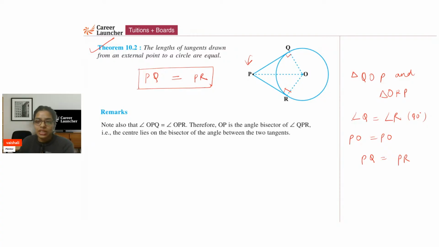So इससे क्या समझ आता है? That these two triangles are congruent to each other, right? And when they are congruent, by CPCT, I can say that this angle 1 is equal to this angle 2. So ये remark उसी में से derive हो रहा है that my angle OPQ is equal to OPR. ठीक है? So in short, what I can say is, जो भी ये line OP है, it acts as an angle bisector of my bigger angle QPR. Okay? So ये result भी हम use करने जा रहे हैं exercise में.